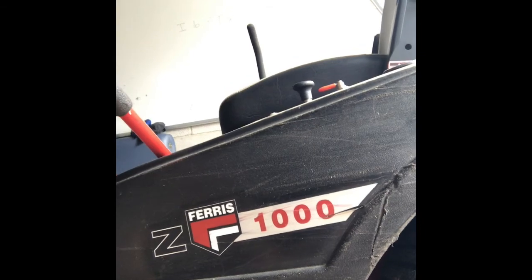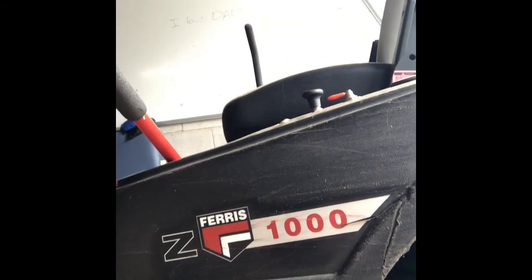Alright guys, today I'm going to be doing an oil change on this Ferris 1000Z or Z1000 zero turn lawnmower. It's a commercial model lawnmower, but really, it doesn't matter what kind of lawnmower it is. Oil change is going to pretty much be the same on any type of lawnmower like this. Pretty straightforward. You've got to find where the oil drains from, find the oil filter, which is typically pretty easy.